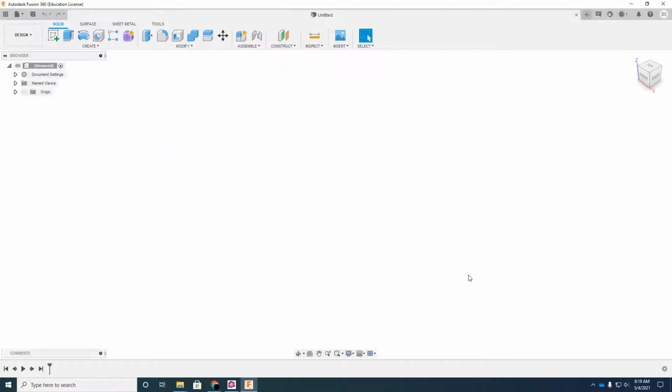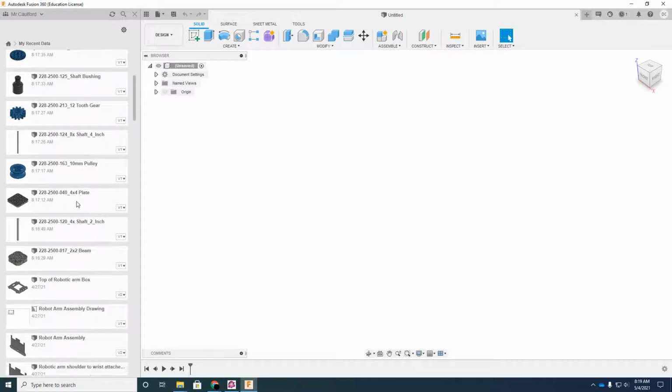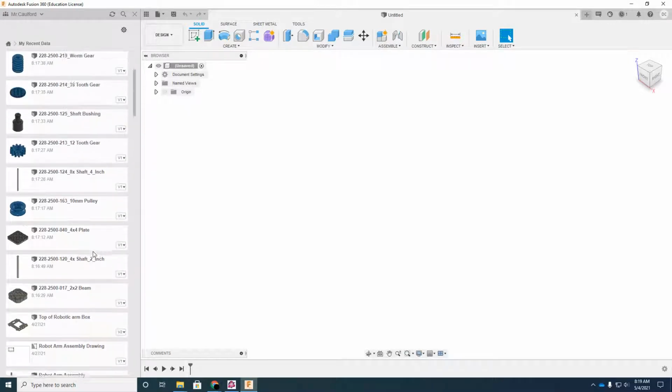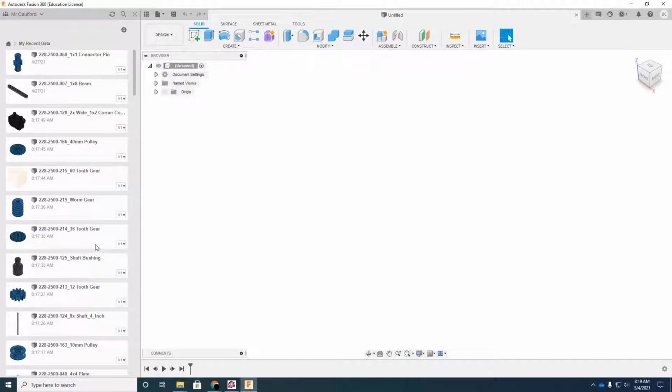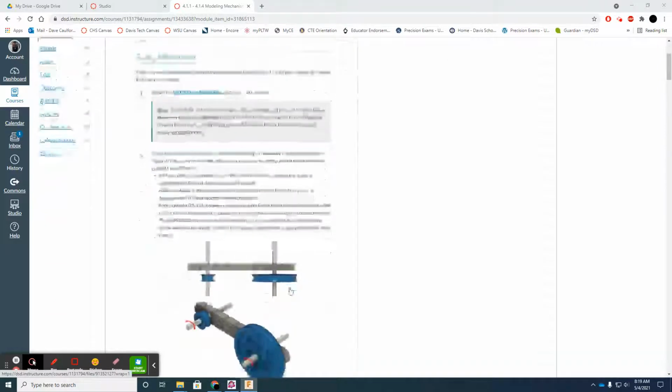I'll close that one. If I show my data panel, it'll show all the parts that I just downloaded off to the side. All of these are VexIQ parts, and we're going to be using a couple of these for the assignment. So now let's take a look at our assignment.